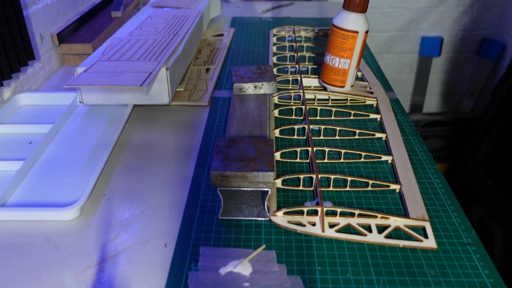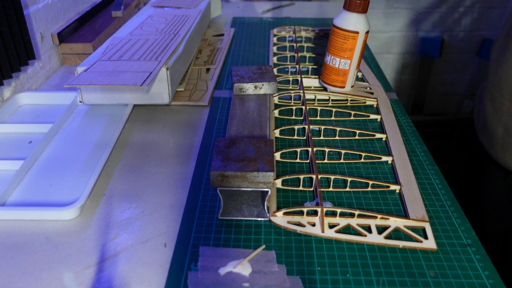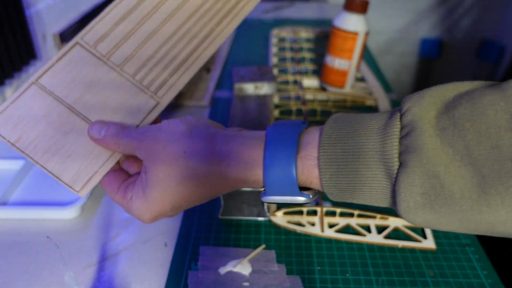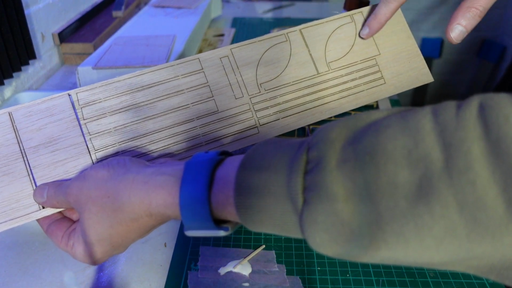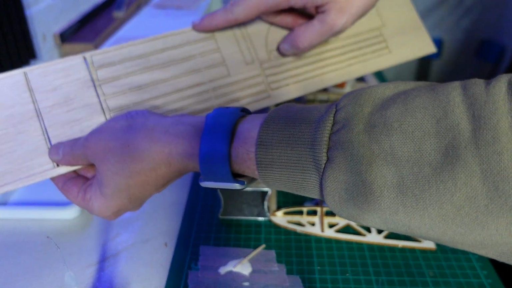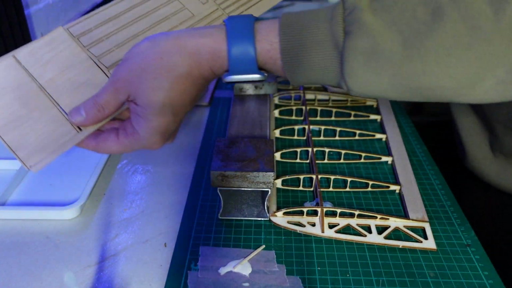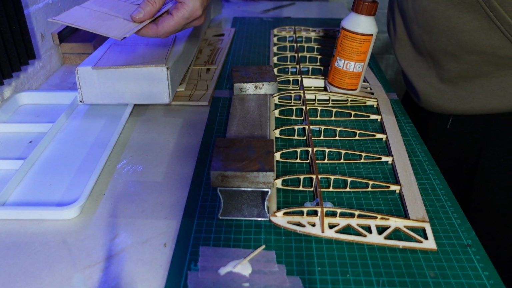Okay, so next job is to get all the sheeting put on, and by that I mean capping strips, some of these finishing pieces. So it's this sheet here. I've got to put these things in place here that go at the front, and there's obviously one for the top and the bottom. Then you've got all the capping strips. There's some inner capping strips here, root capping strips, which are a bit thicker. And then you've got another little sheet here with a bunch more. Again, it looks like there's a lot, but it's because you've got top and bottom.